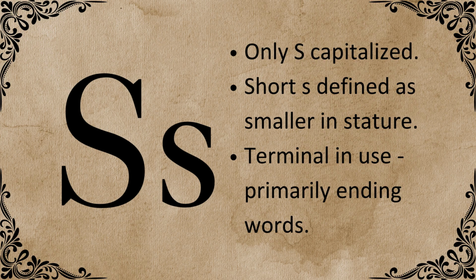The S we use today was the only one capitalized historically. This is the short S. It appears smaller in stature. It is terminal in use, meaning primarily at the end of words. In instances of a double S in a word, in most cases, the short S would appear last if both were used.